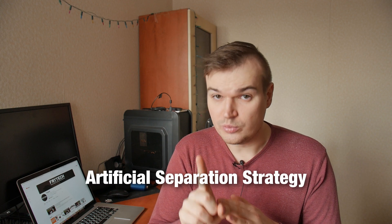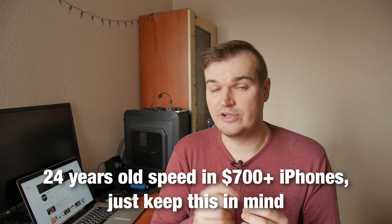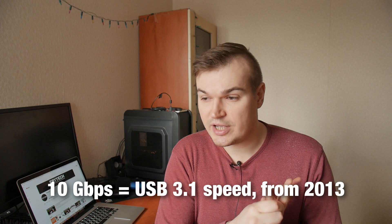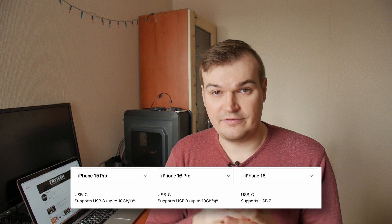Right now I just want to remind everybody that Apple uses USB-C in all of their phones, yet they're still running at USB 2 speeds from the year 2000 — 24-year-old speed technology — even though USB-C is capable of running at 5 gigabits per second, 10 gigabits per second, or even 40 gigabits per second. Yet Apple is limiting those speeds only to Pro phones, as if regular people don't need to make backups or transfer files locally. They changed the port to USB-C that everybody wanted, and then they're limiting that USB-C port to very slow speeds.